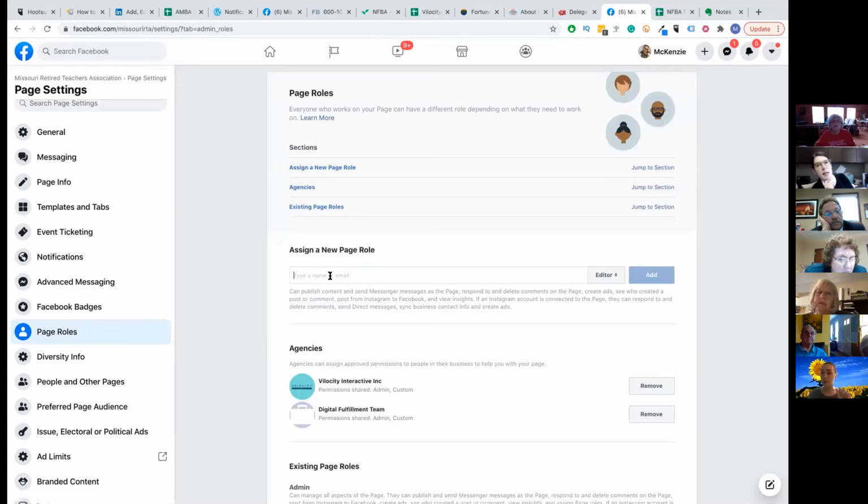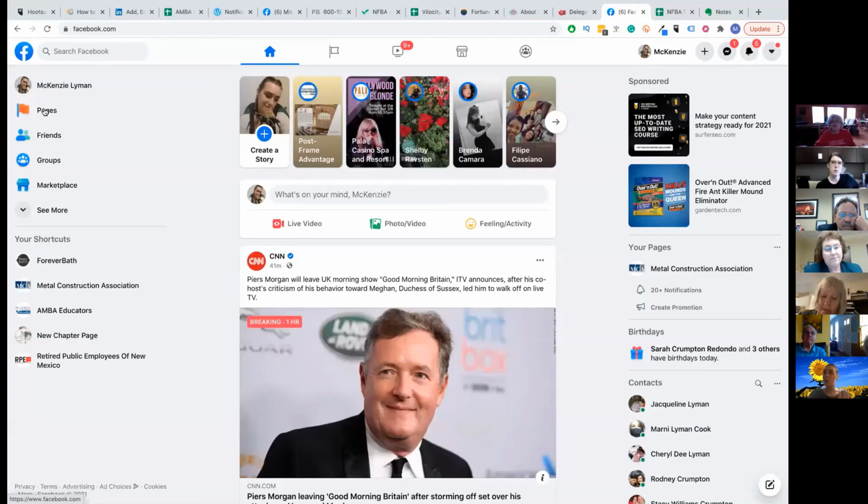Mackenzie, I'm looking at what Phyllis has set up, and it's a group. Okay. So that's different. A group is different than a page. You're right. So I need to go back and set up a page. Yes, and my PowerPoint tries to get to the page, but I'm gonna do a quick demonstration right here. Just from Facebook, you go right here to pages, and then you click create new page. Those two steps, and then you're right where you need to be.